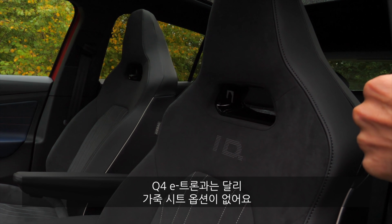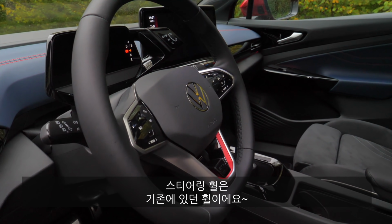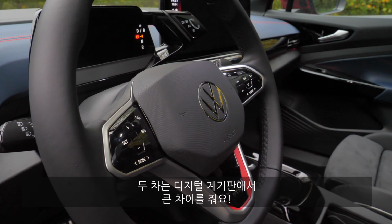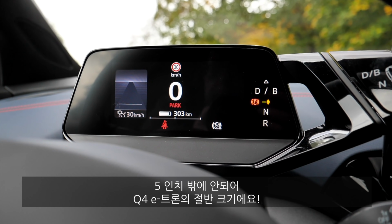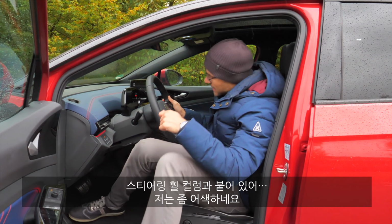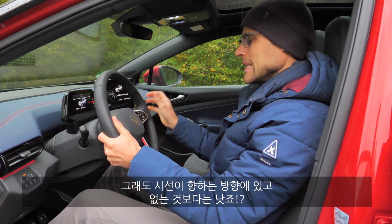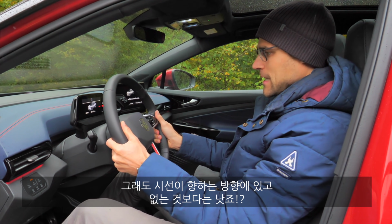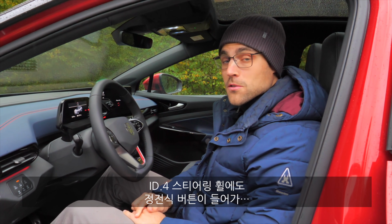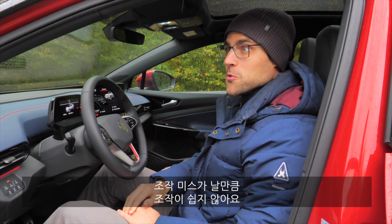And they do not offer any animal skin services at all. That's the way to go. For the steering wheel, they still need some time, they say, as for this respect. You can see here a big difference with the digital instruments. We'll soon show you that in detail. But definitely 5-inch, so half the size for the digital instruments. And they are also connected to the steering wheel, which is, to me, a little bit weird, isn't it? But at least it's always then in your line of sight, and this is also a good thing to have. The controls on the steering wheel are also capacitive here, and they are a little bit harder to control. Sometimes you don't really know what you're doing.